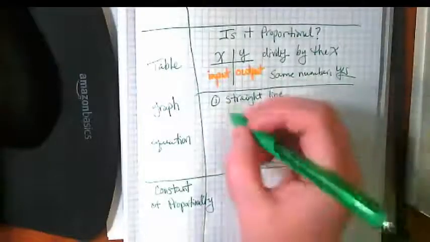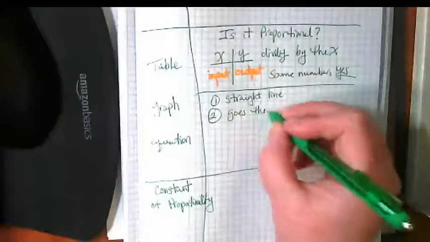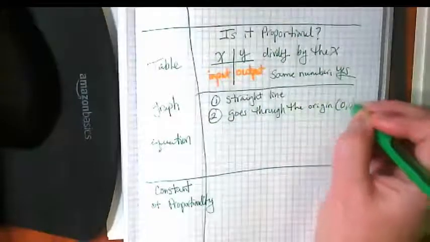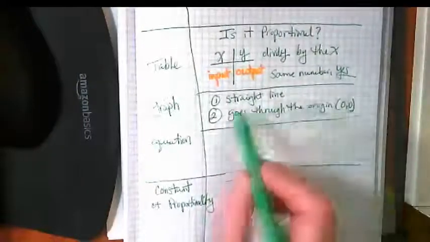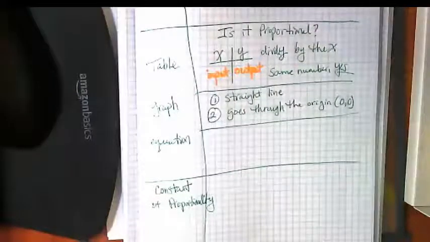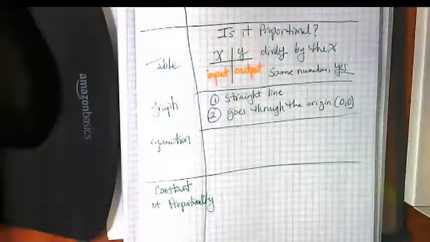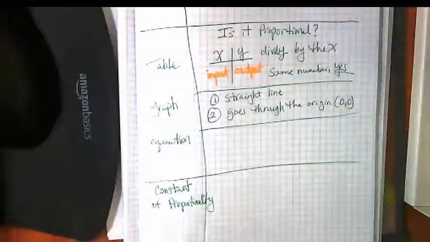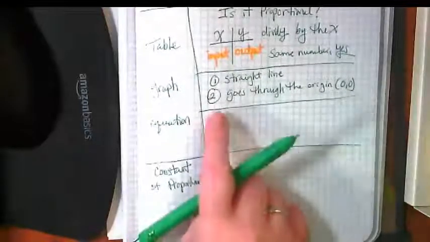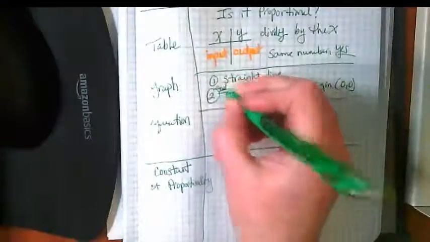That it might be proportional. Two, does it go through the origin? The origin being zero zero. If you can say yes to both of these things or you can check them both off, it's proportional. If you have a straight line that starts somewhere else on the graph, it's not proportional, it's called linear and we'll do a lot with linear graphs later this year. But if it's a straight line and it goes through the origin, it has to have both of these, then it is proportional.